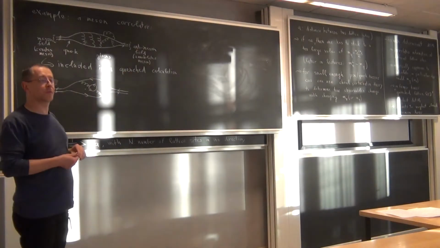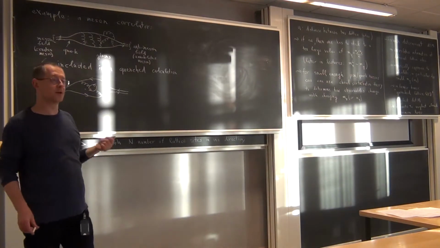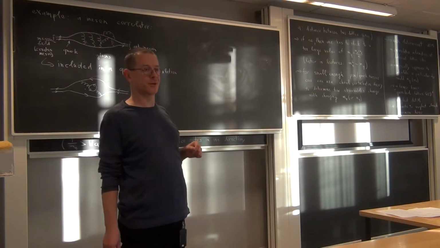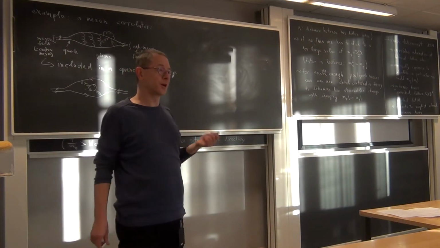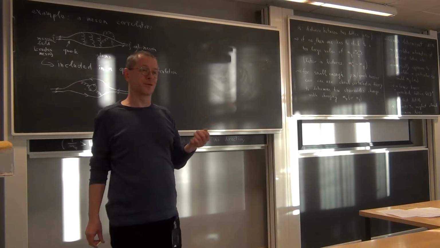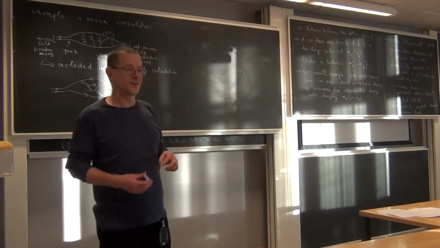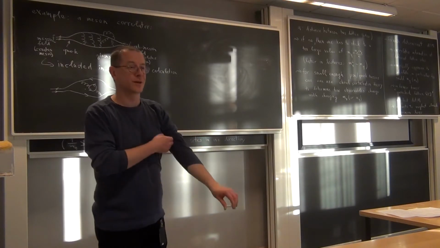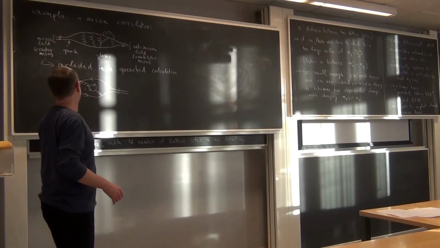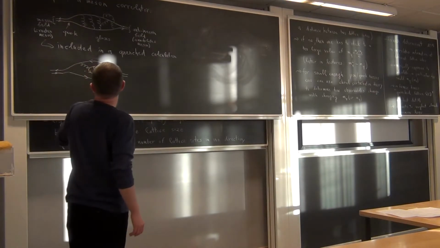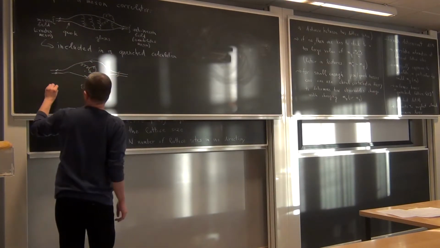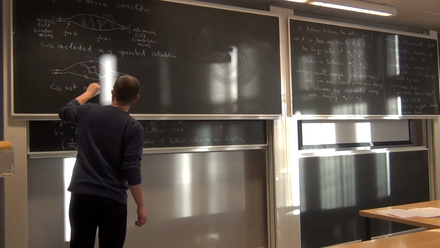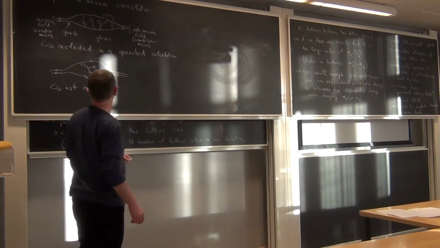The message is, if I tell you something is included, I want to tell you how complicated things are actually included. That's why I have a complicated diagram here. When I tell you what's not included, I want to show you very simple things which are already not included. That is the point. When it's not included, it's not about making a point that this is very complicated. Okay, so this here is not included.